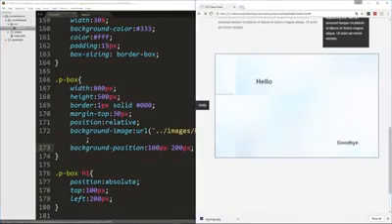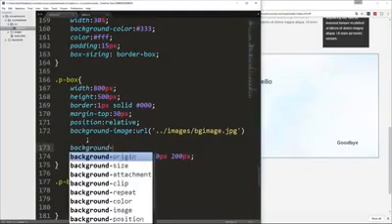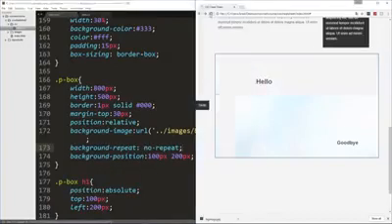What that's going to do is push it over 100 pixels and down 200. Now notice that the image is repeating. This is the end, and then it repeats both ways. So what we're going to do is set background-repeat to no-repeat. Alright, and reload, and now you'll see that it does not repeat.